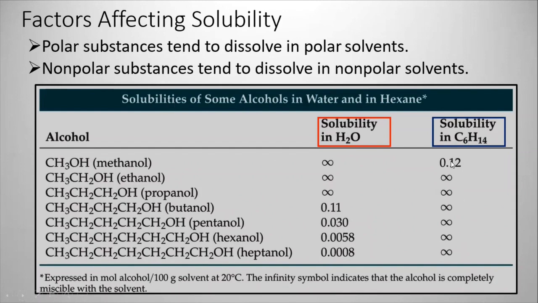So here is an example, just to show you the solubility in polar. So water is a polar solvent, and solubility in hexane, which is a non-polar solvent. So this is polar solvent, this is non-polar. How do I know this is non-polar? It's carbon hydrogen. Remember, carbon hydrogen is non-polar. So this is a non-polar solvent known as hexane. We use this a lot in organic chemistry. This is water, which is again a highly polar solvent.